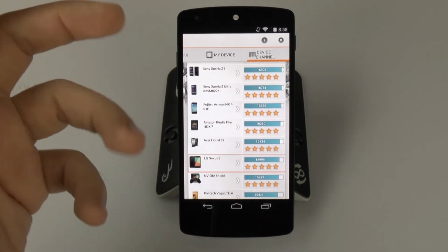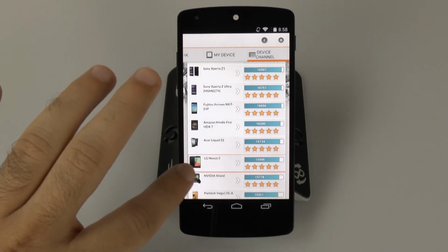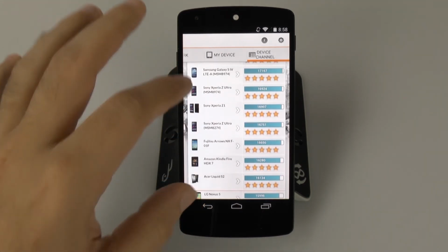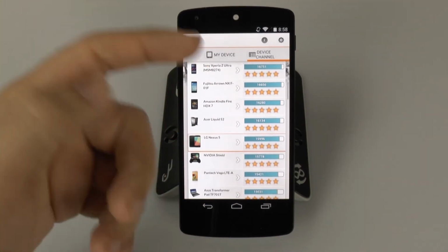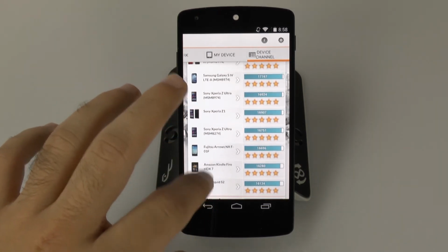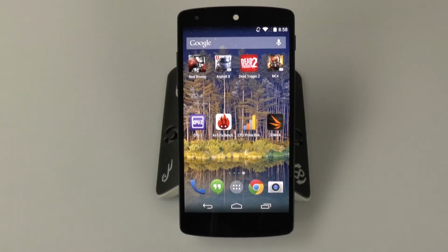With this app, I find that the more you do it, the higher the score will be. But it's interesting that it did finally score about 15.99, which is again among the top. So that is more like it. It looks like graphics-wise, this should be a great phone. In terms of processing power, though, something is definitely holding it back. I'm not sure what that is, but that is the benchmark test for the Nexus 5.